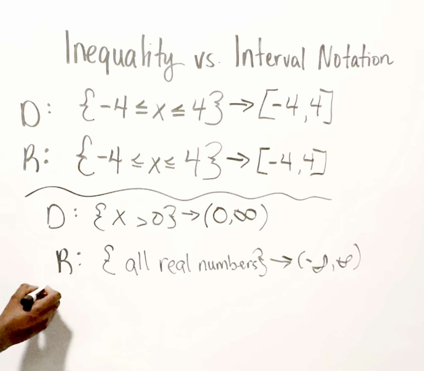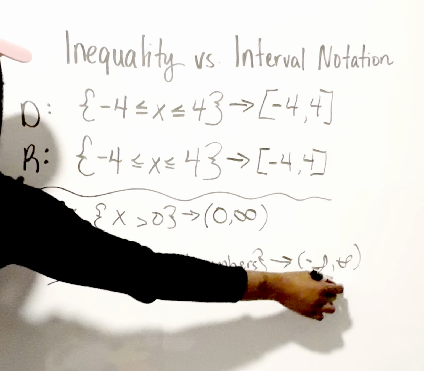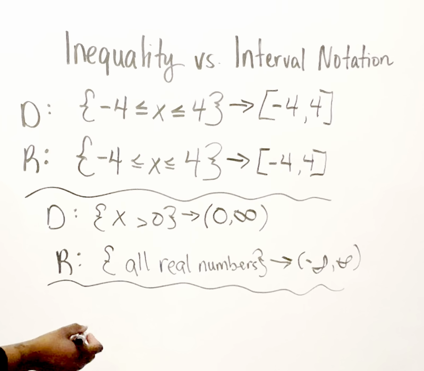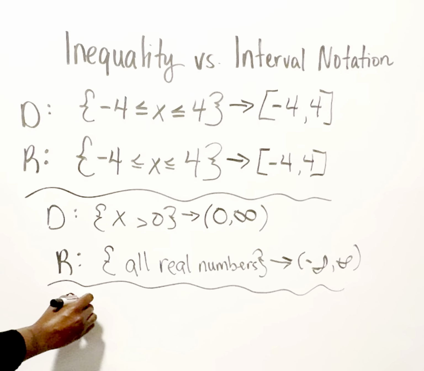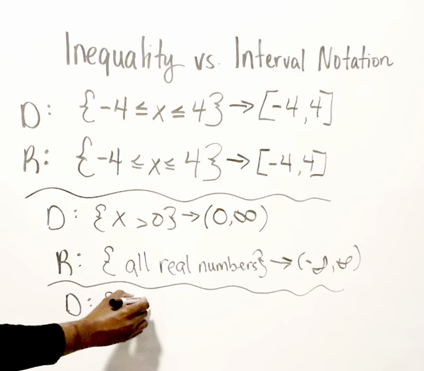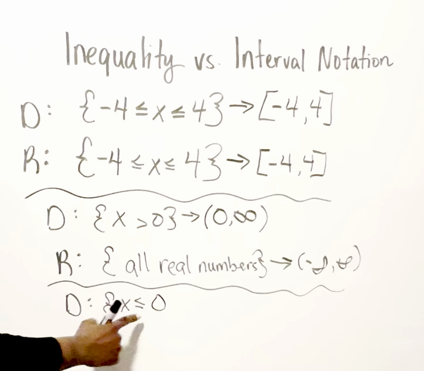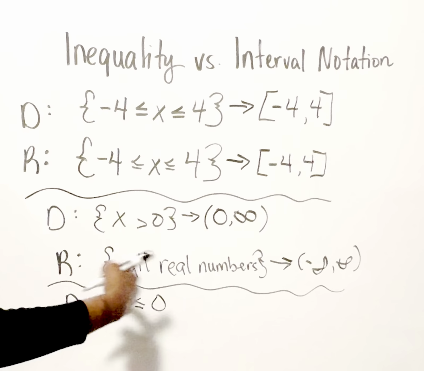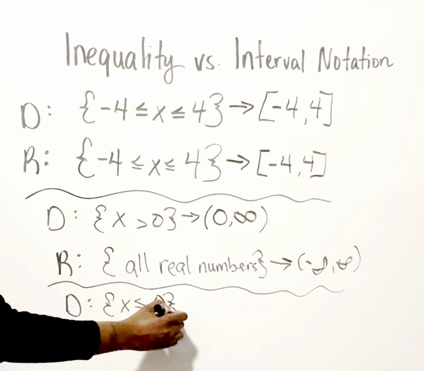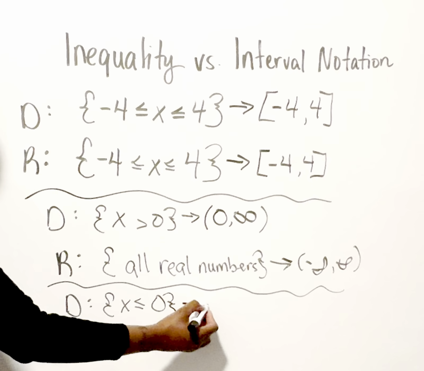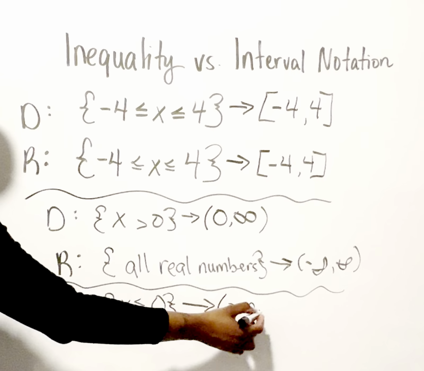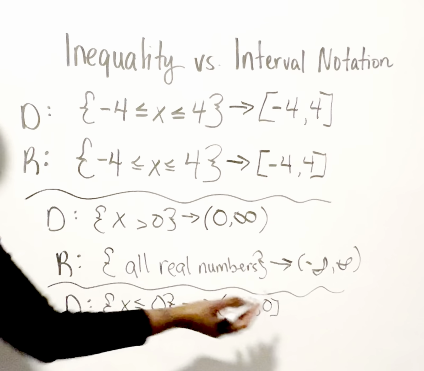All right, so here's another example. Make sure y'all make note because all these come from your classwork. So if we have a domain where x is less than or equal to 0, that means that x can be any number that's less than 0. And if it's any number, that means it's infinity because we can't count the number of values. So if we write that in interval notation, it's going to be negative infinity to 0. Got it?